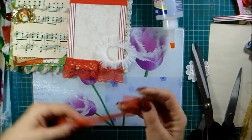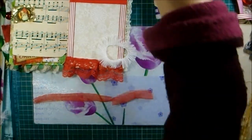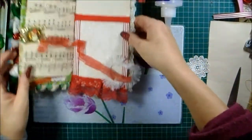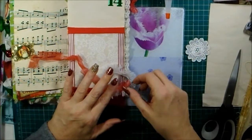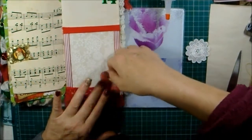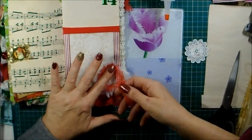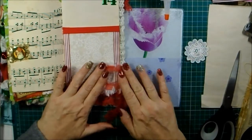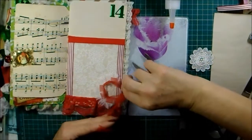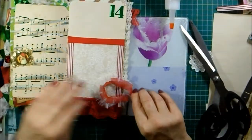Did I cut through that? No. Actually, that very end there, I'm going to chop off, because I'm not going to even need it this long, but let's pull that back down so you can see what I'm doing. With a mesh like this, it's so lightweight, it's quite fiddly, isn't it, to control. Look, I only need that much, so I can chop that off, and then I can use that bit maybe on the tag.